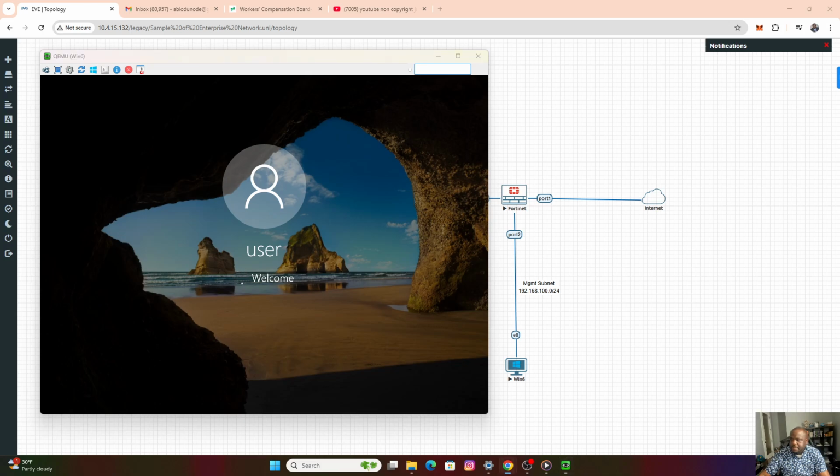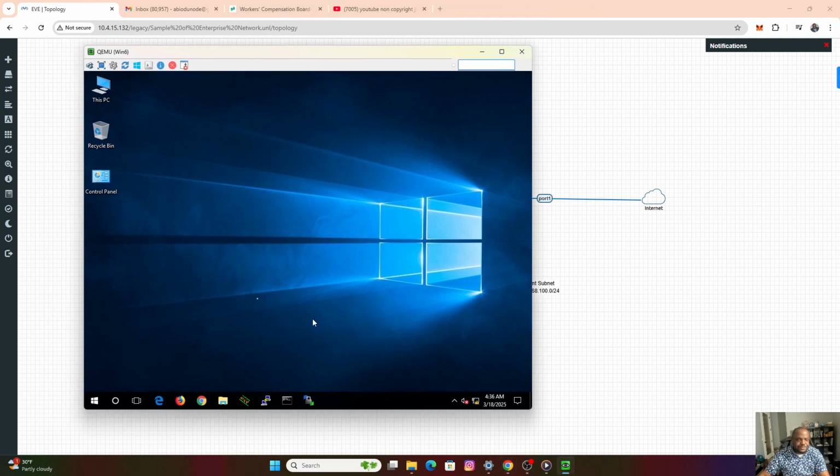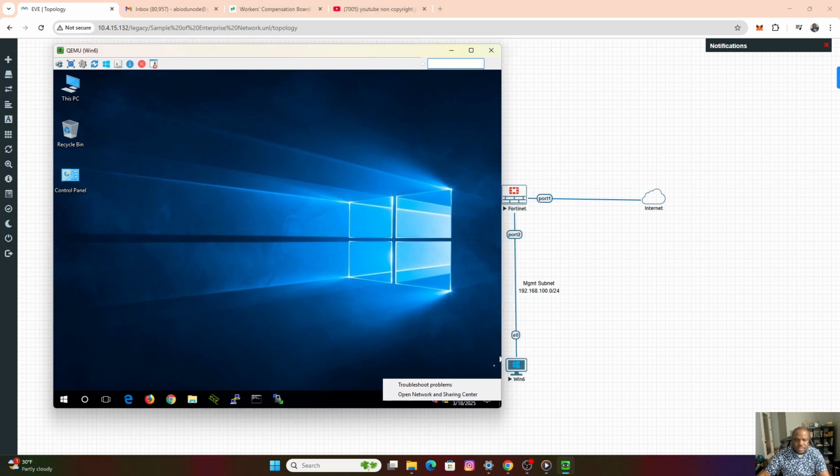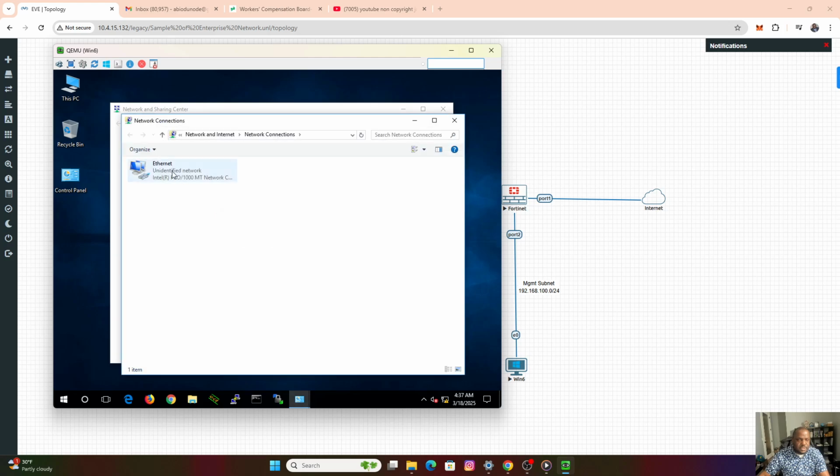Okay. So I'll go to configure the IP address. That will be Change adapter settings. Just right click and open properties.